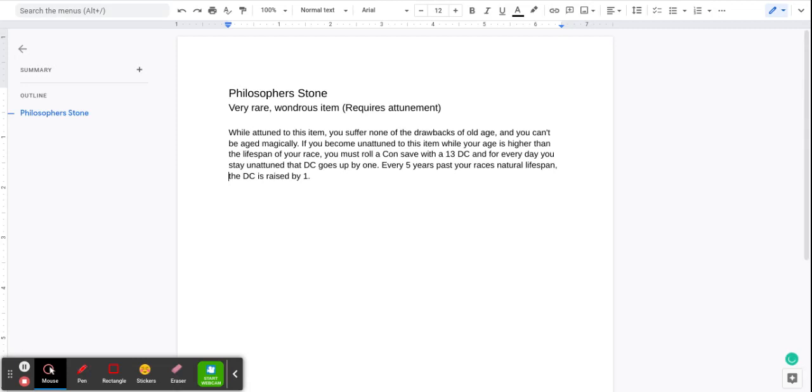Next step, you're going to want to take a look at the effect you want it to do. In this case, I said you can't suffer from old age, and look at previous D&D builds. For instance, I looked at the Oath of Ancients Paladin, where the wording was you suffer none of the drawbacks of old age, and you can't be aged magically.